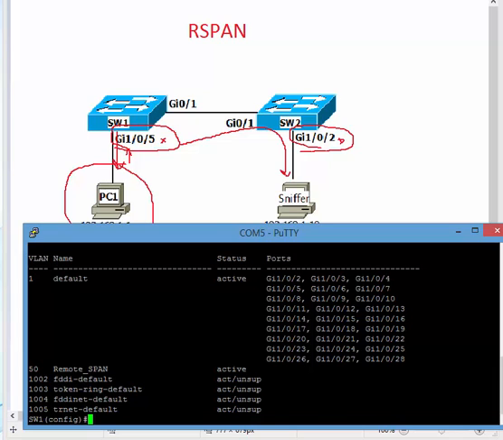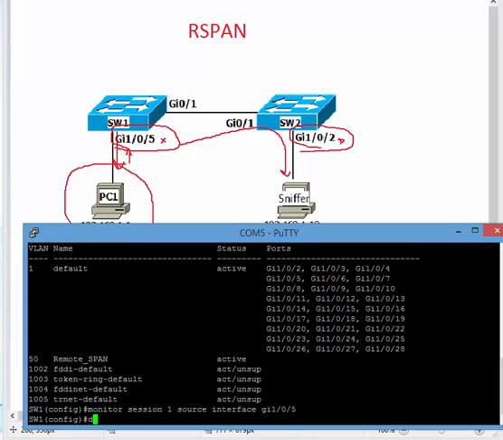Now all we have to do is tell it what its source and destination are. So monitor session 1, our source is this gig 1/0/5, so interface gi1/0/5. And our destination is going to be our SPAN VLAN.